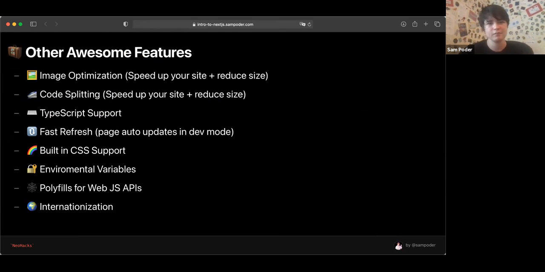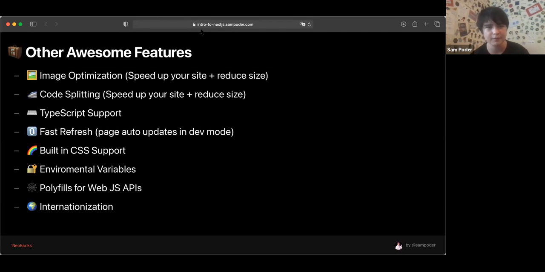And then there are a few other things that you have. So image optimization. Basically you've got this component called Next Image. Because images obviously take up a lot of resources on the web. So with image optimization, Next Image kind of handles that. So it lazy loads them, for example, and it'll serve them in WebP, which is a lot faster. And you can see that if you ever go to Lighthouse. Code splitting happens completely in the background, but it's actually quite interesting. What it does is it reduces down the JavaScript that you're sending to the client, and it really only sends what you need.